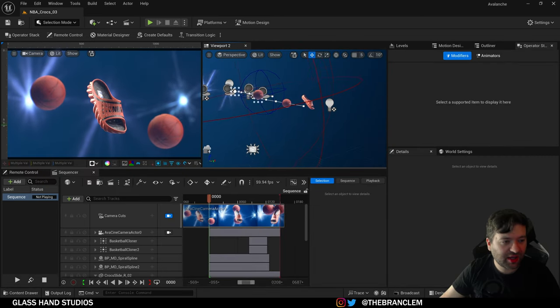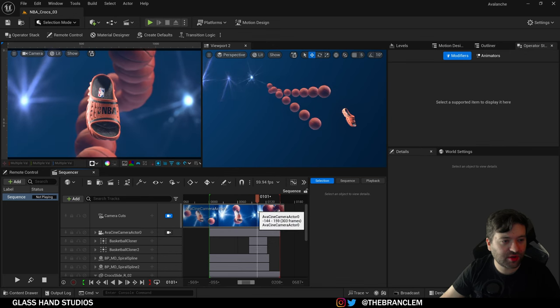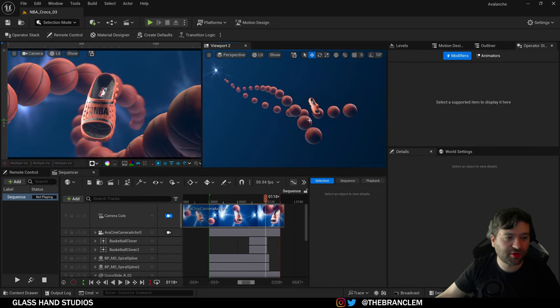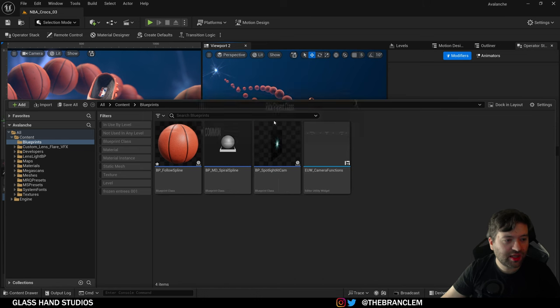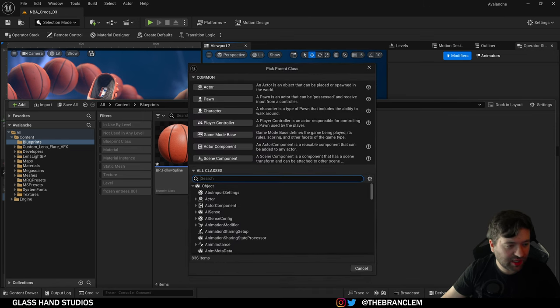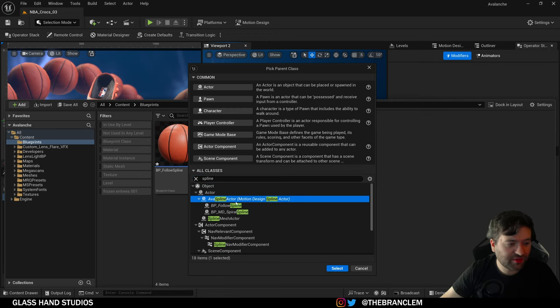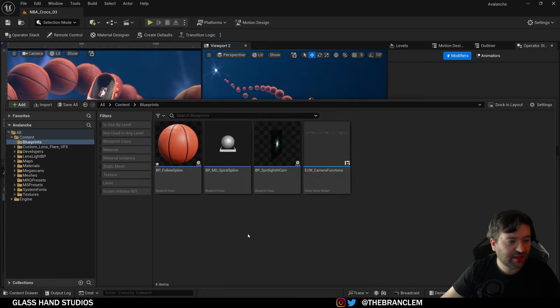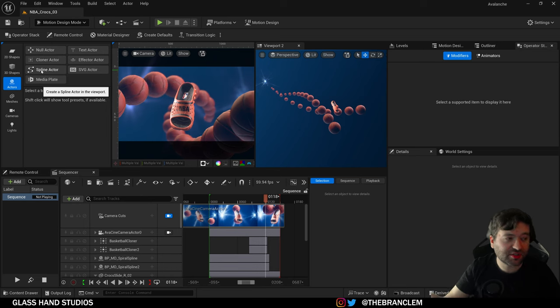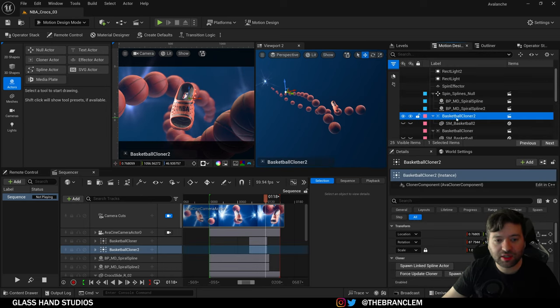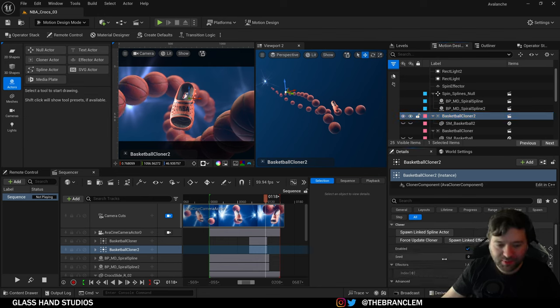Okay, so I can't stress enough how powerful it is to be able to create your own tools, just inheriting from some of the motion design classes that are already set up for you. So let me show you how that was made, the blueprint for the spline. If I go to the blueprint class here, and I'm creating a new one, I just want to inherit from the Ava Spline Actor. This is the same class that appears when you create over here under motion design. It's a special class because this spline actor is the only spline that can interact with the cloner system on the day when I'm recording this. This probably will change. I just want to keep saying that.